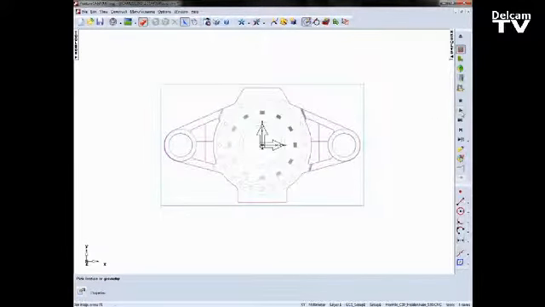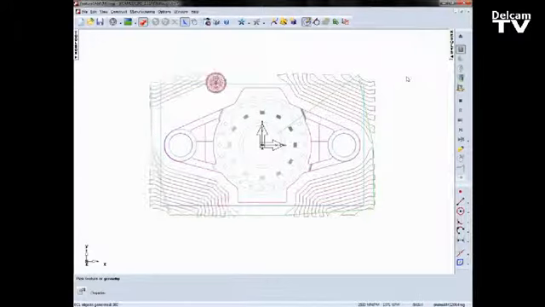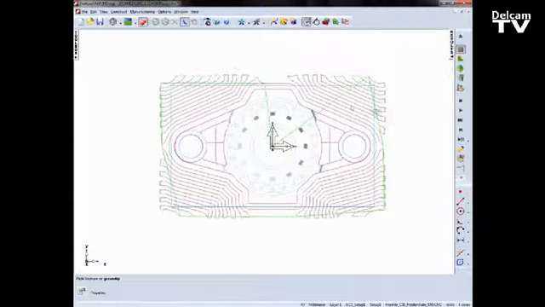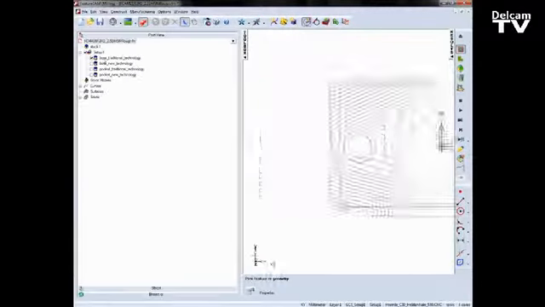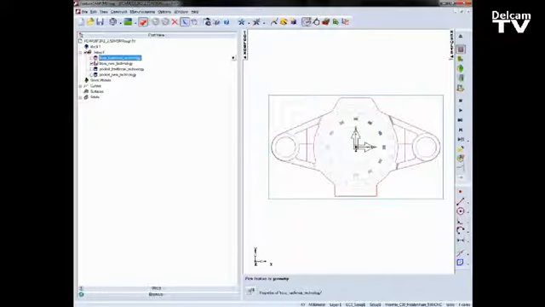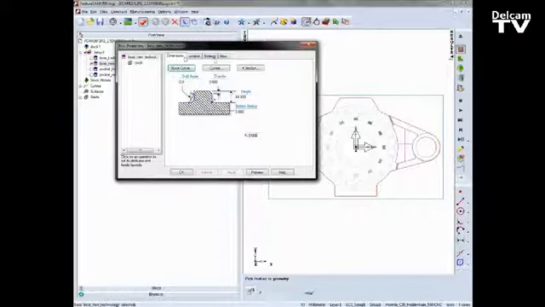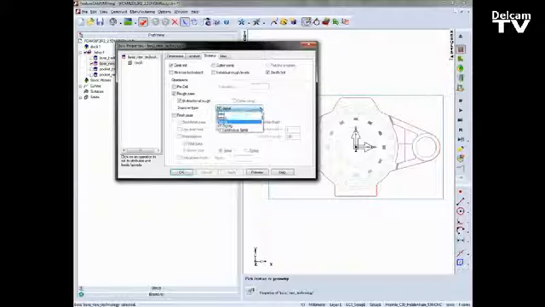If I play the centerline simulation, you can see the shape of the toolpath like so, but you can also see we've got some sharp direction changes in the toolpath. If I switch to the new technology toolpath, note if I go to the strategy area, we change the strategy from this pull down list. So the previous toolpath was a spiral, this one is using the new technology spiral toolpath.